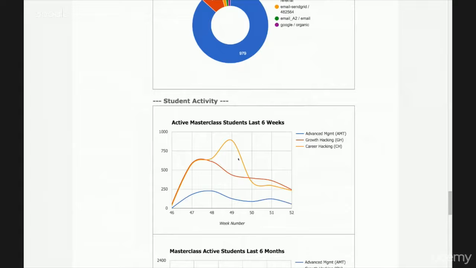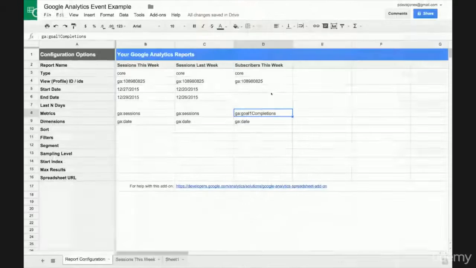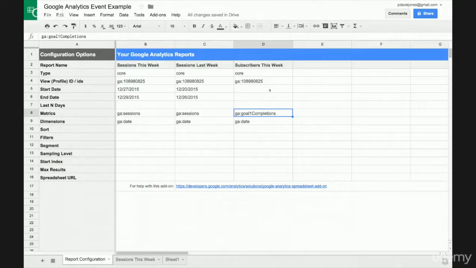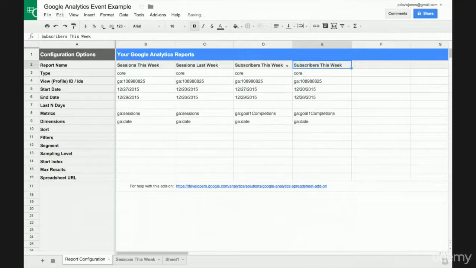Anyway, so you can do multiple goals, but you're going to need to set that to goal 2, goal 1, whatever is the goal that's associated with what you're trying to achieve. Okay, so then in this case, I would just make this a reference over here, and then this one a reference over here. And I'd copy this, then paste it over here, and I do subscribers last week. And then similarly over here and over here. Okay, cool.